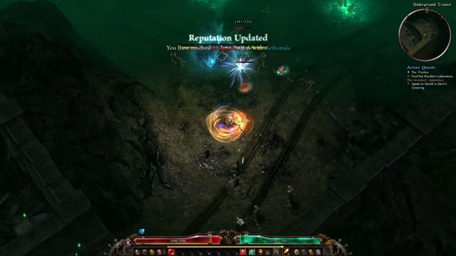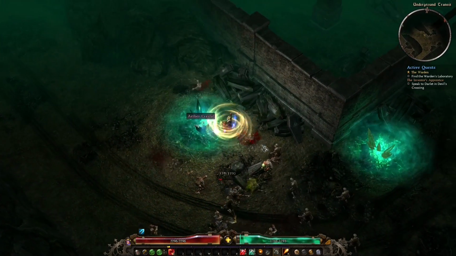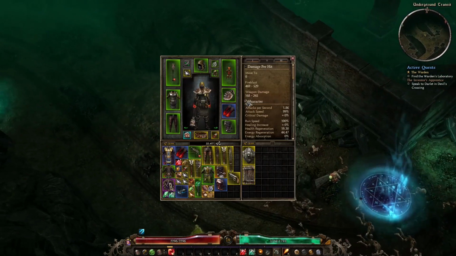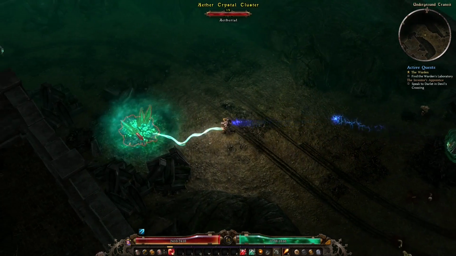This is where Eye of Reckoning starts to get decent. It's not even that many points in there, and it's already getting decent for damage. Level 19. Come on, John, remember to put those points in. That's what people want to see. Attribute, physique.